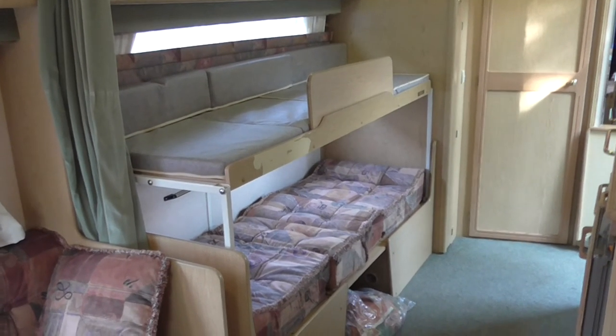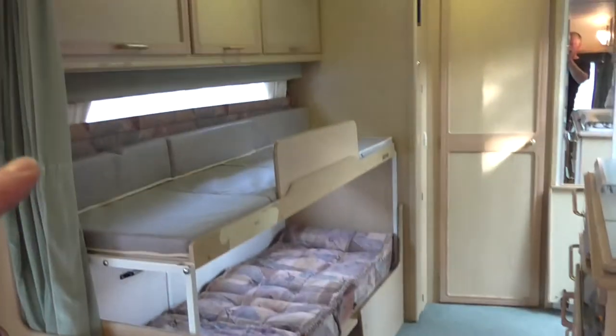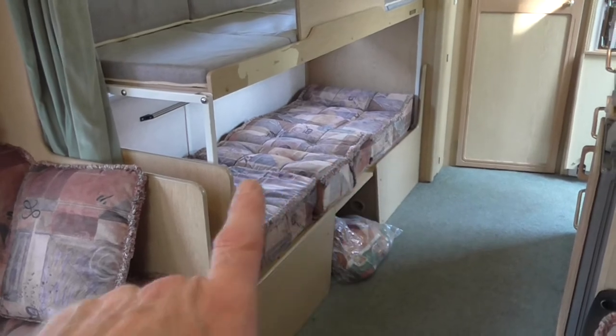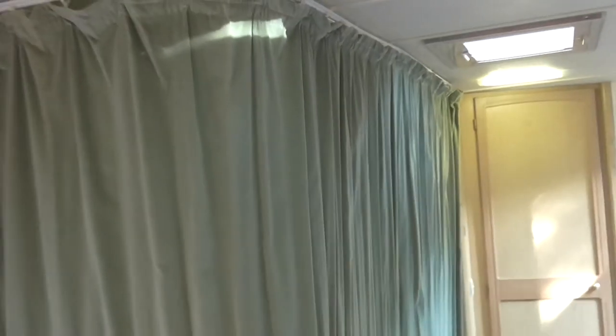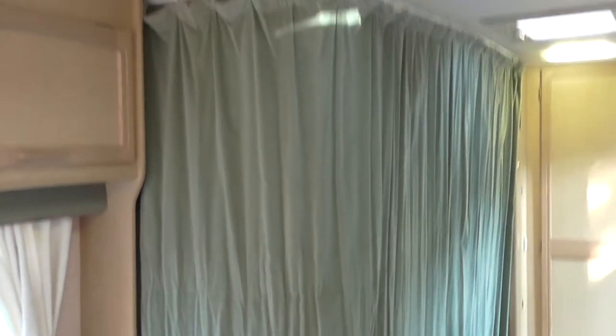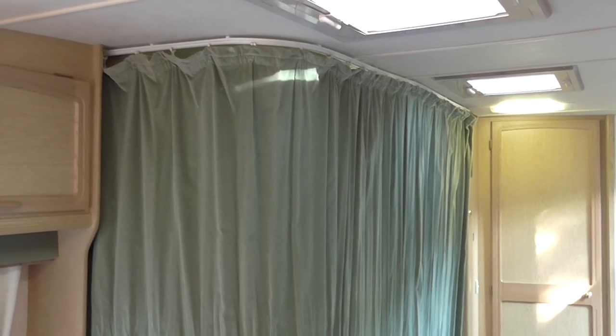So this is the bunk made up. You've got a top bunk. These cushions on this top bunk are stored under here. So you've got your top bunk and a board to stop people falling out, and you've got your bottom bunk. And like I say, you've got this curtain, which I'm going to pull around, that makes this area private from the rest of the caravan. And it ends up looking like this. I'll sort the front bed out next and you can have a look at that.